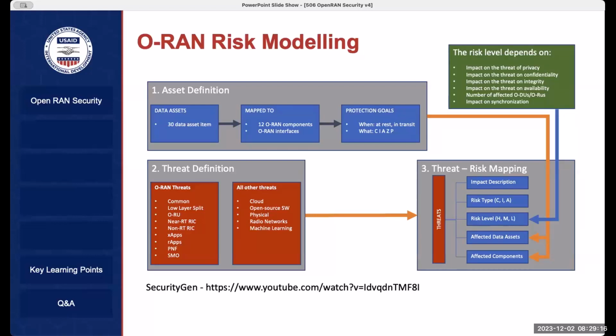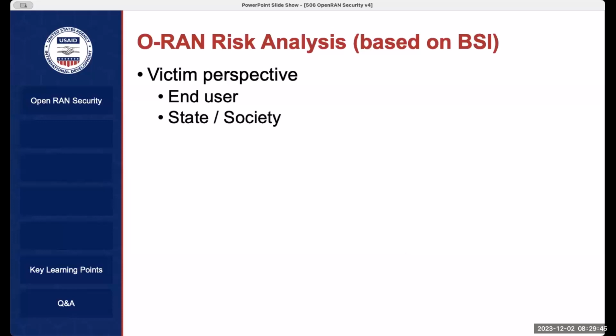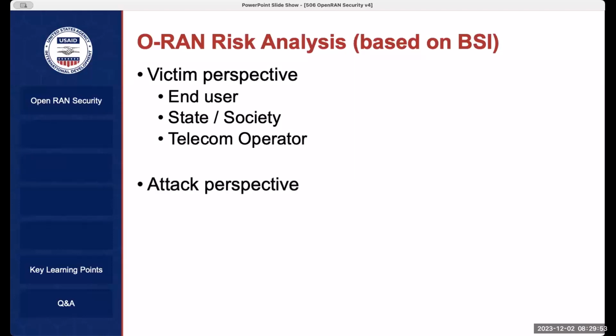And authorization. So we are now considering five risk types in Open RAN. This is an expansion, no, from our vanilla security, where you only deal with confidentiality, integrity, and availability. Okay. So we have here a sample risk analysis, no, based on BSI. It's a German company. From the victim's perspective, no, is the victim the end user, the state, or the telecom operator? And we would also be factoring in, no, let's say who's gonna attack us?